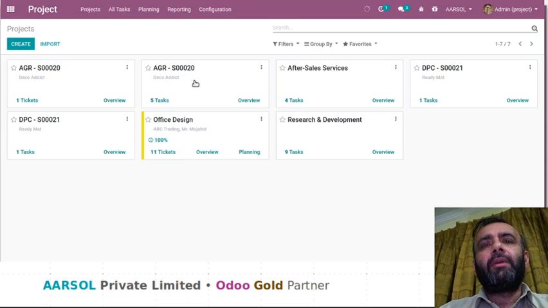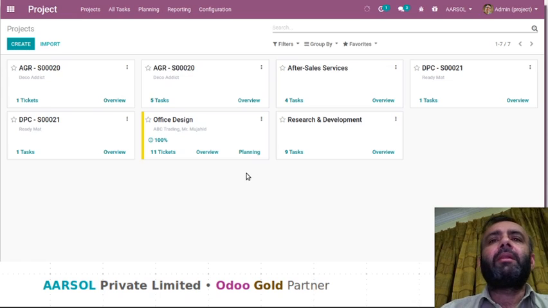Currently, if we move again to the dashboard, here you can see that only for this project the planning option is there, because it's an optional feature. If we enable planning for any project, then that button will be there. So that's all about, you can say, all the attributes on the dashboard. Here the name of the project and the customer, rating, tickets, and everything, and so on.